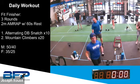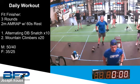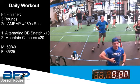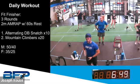Everybody at home should have dumbbells, should be able to do this. Rachel, you good with that? You can always pull that dumbbell from the side out here, too, if you don't want to pull straight up the front, if you feel like it's getting too far away or you're worried about hitting anything. That's what I worry about.